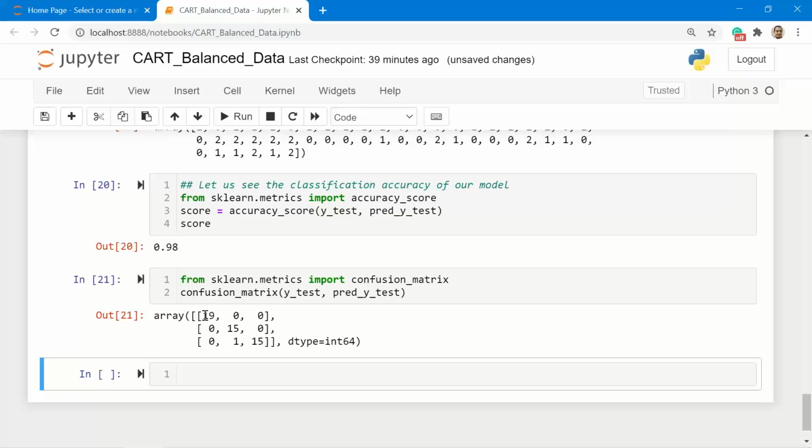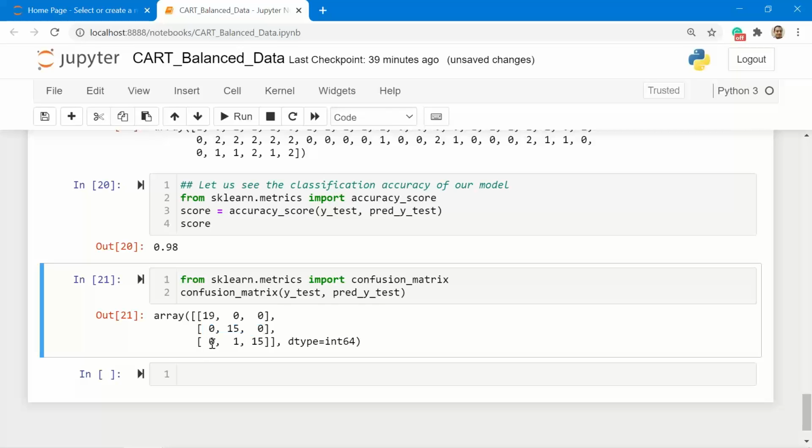What this cross tab is showing you: in the test data, there were 19 observations of setosa. All of them have been accurately predicted. There were 15 observations of versicolor. All of them have been correctly predicted.